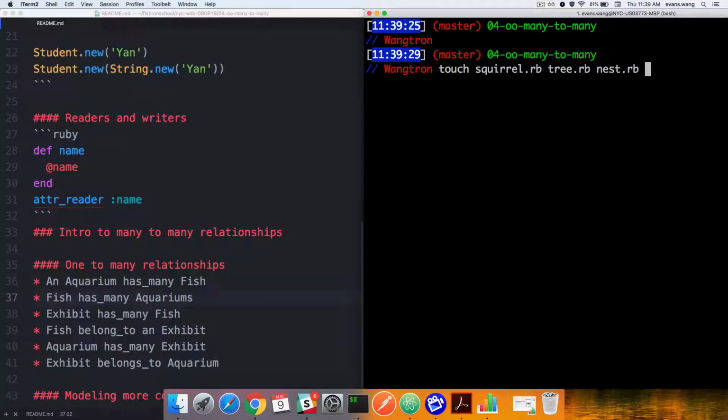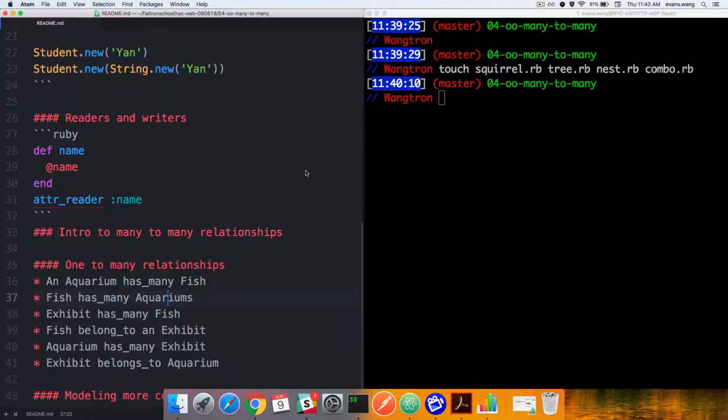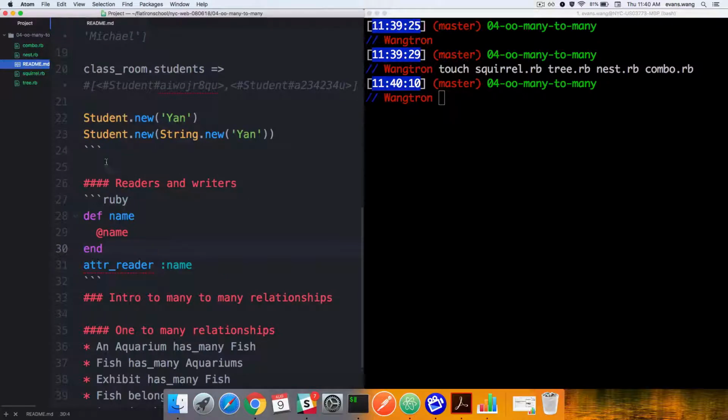And then I can already kind of see this. If I have 3 classes, and those classes are interrelated, and I keep each class in its own file, will each of those files know about each other? No. I need some sort of combo file, right? So for now, we'll call it combo. I called it runner because that was proper, but we can do whatever we like. So, just like that, there are squirrels, nests, and trees.